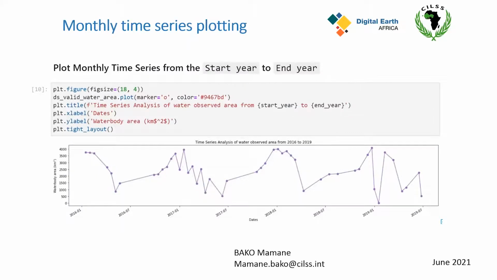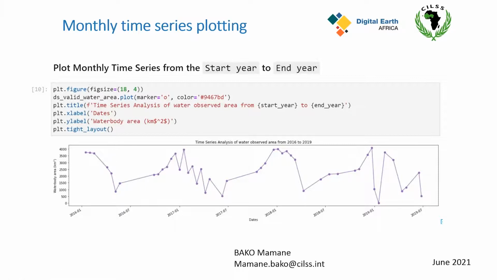This is the monthly time series that was plotted, and what we can highlight here is the maximum extent, which we receive between December, January, and February per year. Each year you have it here. Perhaps what will be good for us to do is look at the case of 2019, because this value is wrong. It's not possible to get the minimum like this. We have to look at this.